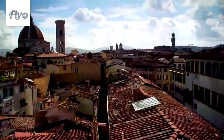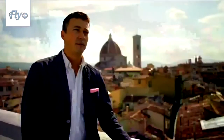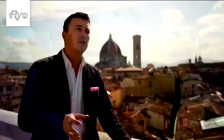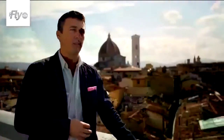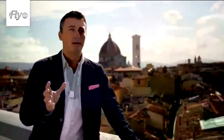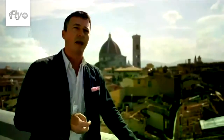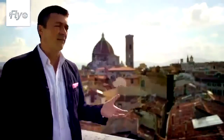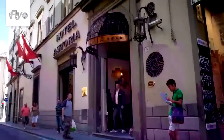Florence is born all around its river, the River Arno. Florence got enormous growth around two main activities — wool and banks. This allowed in the 13th century for its growth, and a lot of the Duomos started to be built at that time. Then it got a boost with the period we call the Renaissance and with the Medici family coming to power. The Medici family heavily influenced the Renaissance because they invested a lot of money in supporting artists — so we can say they were like the founding backers of the Renaissance.